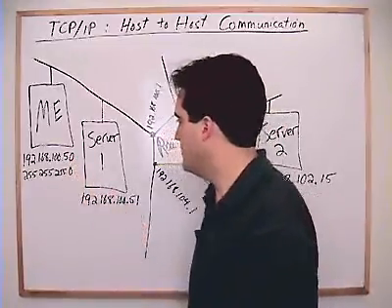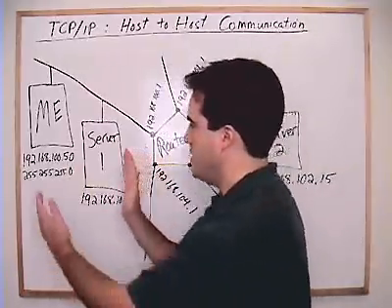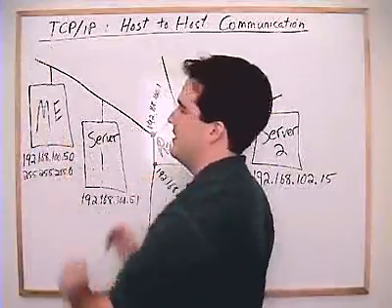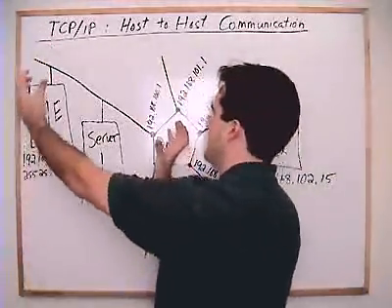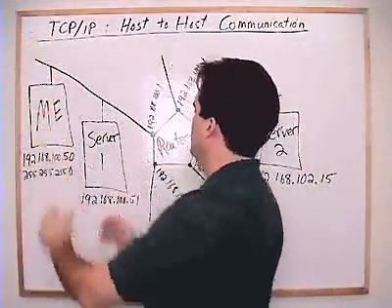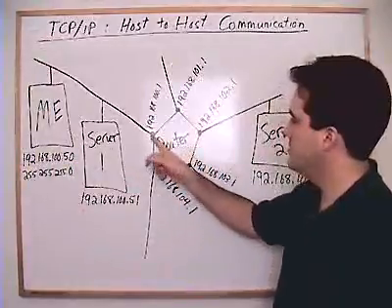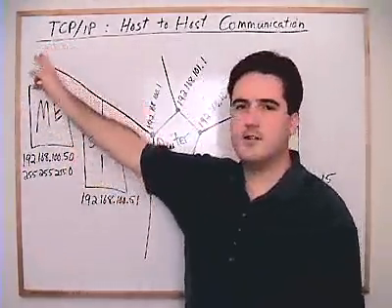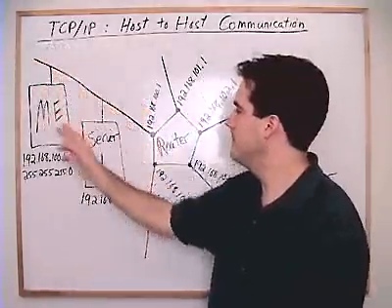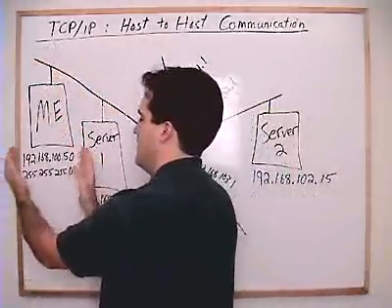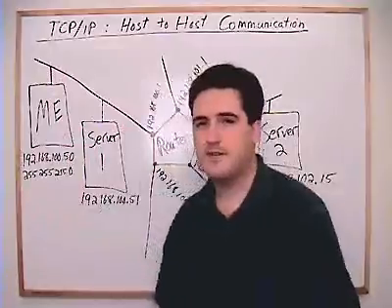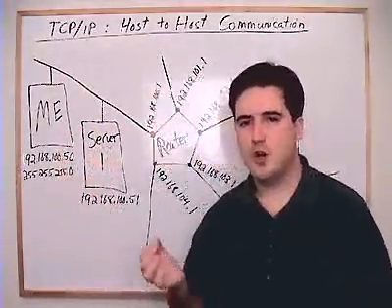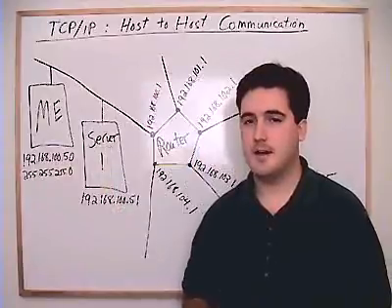So with this address here, part of it identifies the actual network segment that I'm on. So a network segment would be anything on my side of the router. Here's our router interface. Everything out here is considered my network segment. So part of this TCP/IP address identifies the network segment. Part of it identifies which host on that network segment am I.